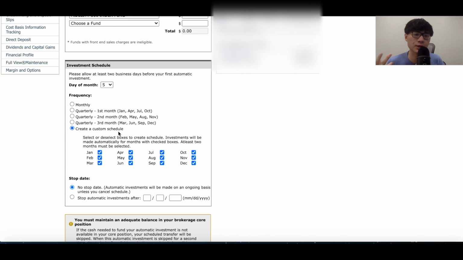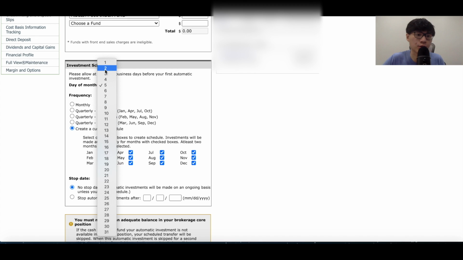For example, if in December and November you want to scale back a bit and not automatically invest because you need to save that money for Christmas presents, Turkey Day, maybe you're getting ready to pay taxes at the end of the year for your house or whatever. But yeah, you can at least have some sort of flexibility and customizability, and you can also set it up to pick the day of the month that you want to invest and automatically buy those funds too.